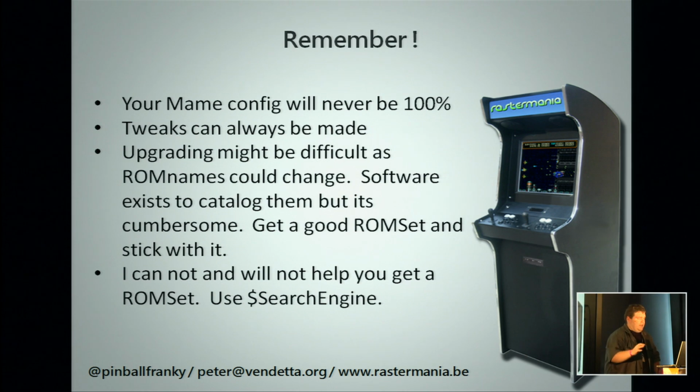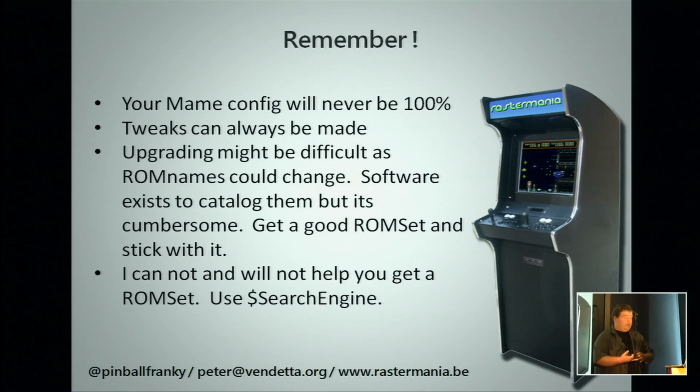Also keep in mind that MAME works with strict versioning. If you have a version, say 125, it will recognize games by the file names of the ROM files in the zip file, which can change in between versions. So if you really want to start, you need a ROM set of that version and use your MAME of the same version, so it will recognize everything, and also with all the extra patches and fixes for high score saving, for cheating, the MAME UI with the GUI, for instance. You also need that put together.